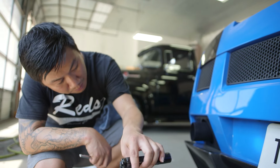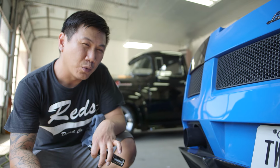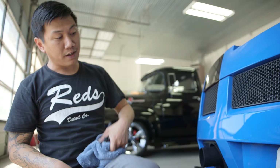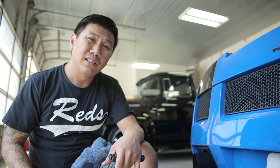A common thing you'll find in misapplication of ceramic coatings is going to be high spots. And high spots are excess coating that hasn't been fully removed. You'll see streaks, you'll see a haziness sometimes. This one's actually pretty bad, to the point where you can see a white streak going horizontally across the bumper. It's just sloppy work. It's really not taking the time or using the proper tools and lighting to remove all of the coating, so that you're not getting the utmost clarity that you really deserve. Depending upon the type of coating, you might be able to remove it with a light polish, or maybe something like Car Pro's Essence, something really light, and you more than likely have to reapply the coating over it.